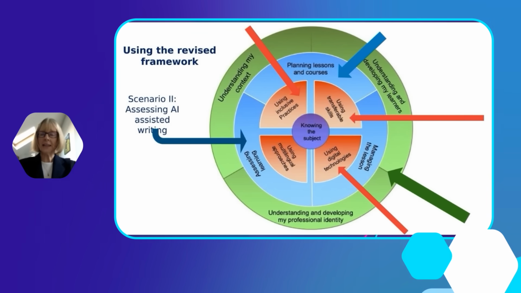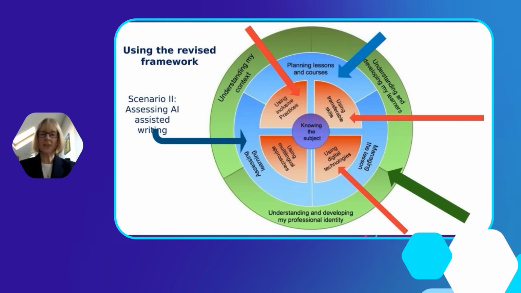We might want to look at our learners. How are they using AI? What's their understanding of AI? Because often our learners are ahead of us in the game in this type of thing. And understand really what skills they might need to develop to enable them to incorporate AI in a critical and useful way. Again, look at our own beliefs and assumptions about things like AI, and if we want to just reject it and say we shouldn't be using these sorts of things and our learners shouldn't be using them, or whether actually we need to look a bit more at those beliefs and attitudes and try to understand a little bit more about this.